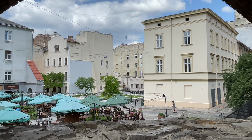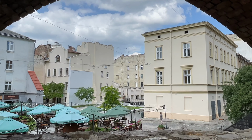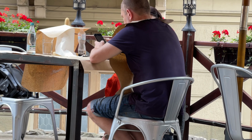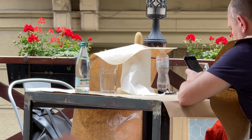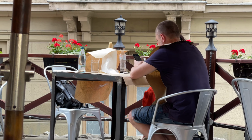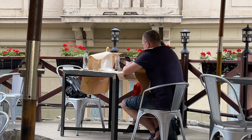Well, I guess I'll see what the menu looks like and we'll go from there. Okay, so another interesting thing. Look at the guy in the bib. It goes around his neck, but it covers his whole front. You see it? And there's another one across the table, so it's like an extra, just in case. I just think it's funny that they bring you fully equipped bib for catching barbecue sauce.